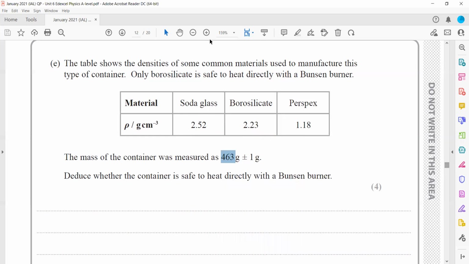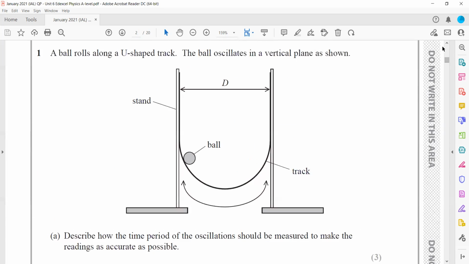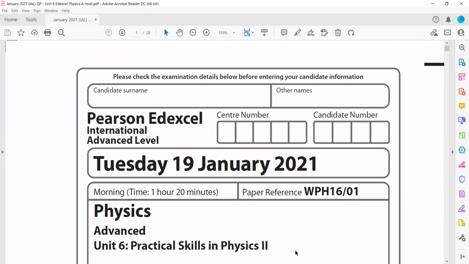Or you can find the percentage difference between your calculated value, like you have 2.46, and the reference value. Calculate the percentage difference for each. If the percentage difference is more than the percentage uncertainty, it means the two materials are not the same. But if the percentage difference is less than the percentage uncertainty, it means the two materials are the same. So you can do it both ways. Use whichever technique you find convenient. So this was the Jan 2021 paper, Unit 3.